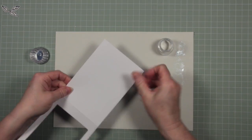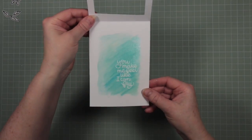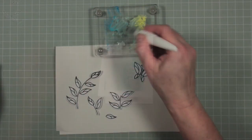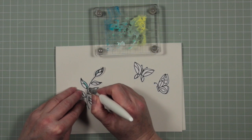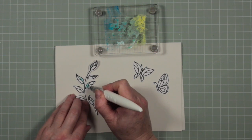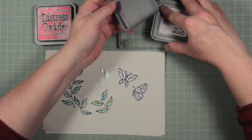Make sure the ink that you've added to the back of that card has dried before you go in with your sentiment. Now I'm going to colour up some branches that I have stamped out and cut out. I didn't make a very good job of cutting those out, so don't look too closely.